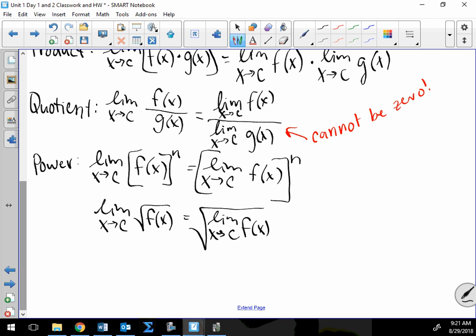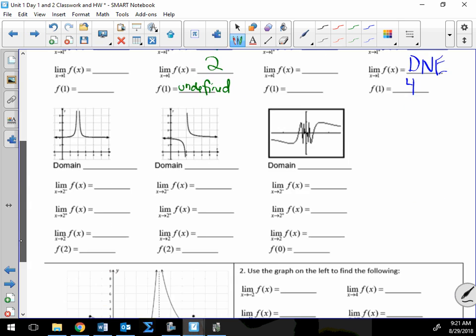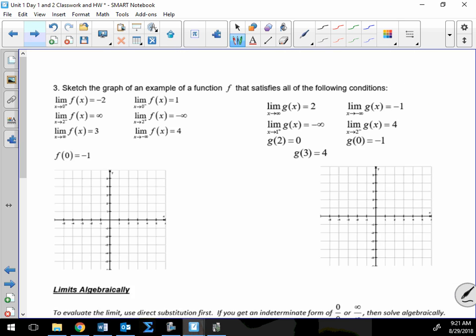Okay, lots of limit laws there. Questions with any of those? Okay, so let's go ahead and take a look at doing some of these. Pretty much with our limits, the idea is that you're going to try direct substitution first, and then if it doesn't work, we look at other ways to manipulate it algebraically. But let's go ahead and take a look at your first station.